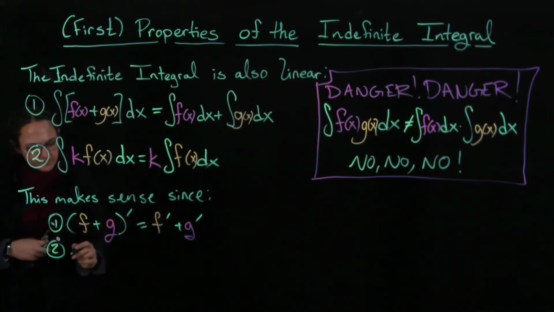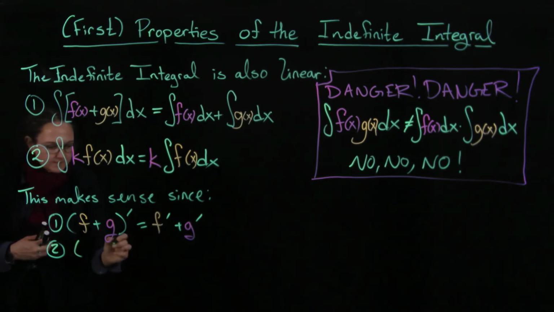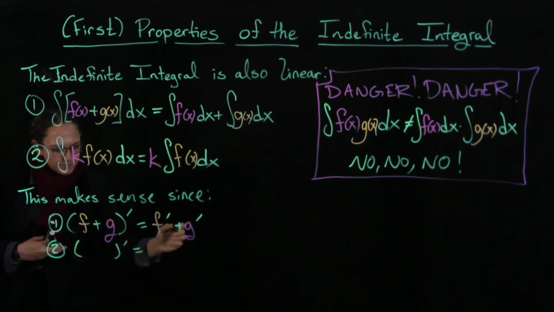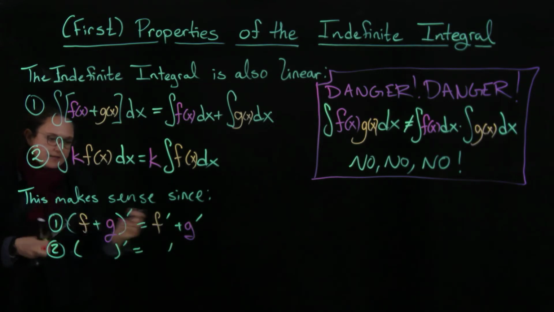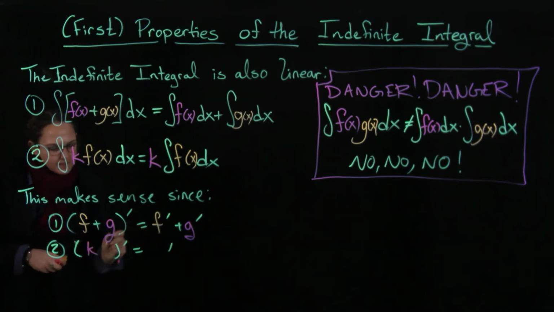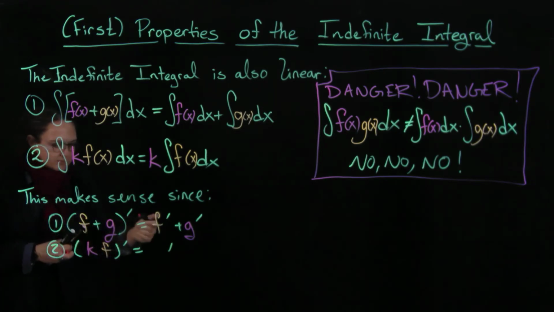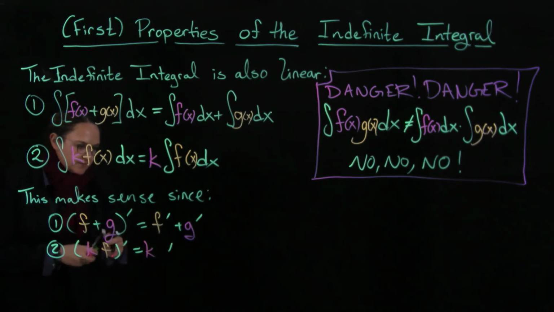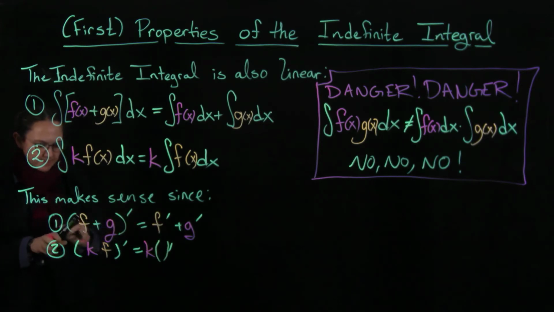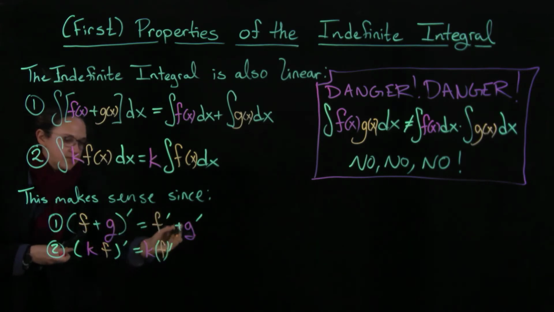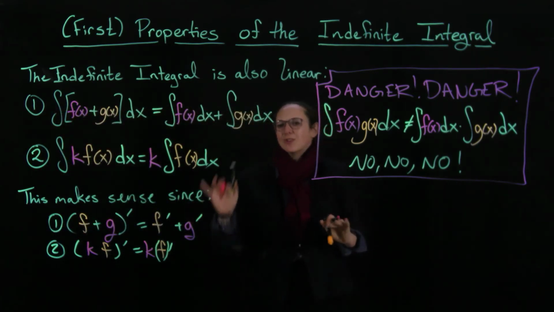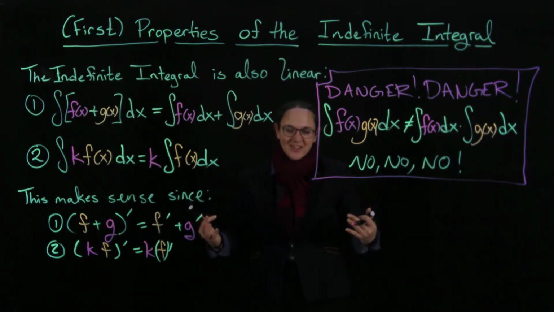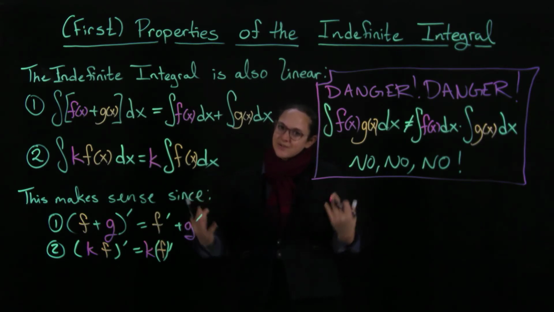It also follows through that if I had a constant in front, I would be able to pull that out. So if I had k times a function f, then I could do k times the integral of f, emphasizing that it's just for that function that I'm taking the derivative. This should all make sense because everything you deal with is linear in this sense: summations are linear, derivatives are linear, and antiderivatives are linear.